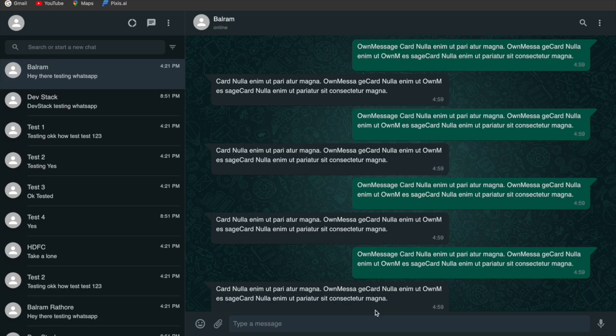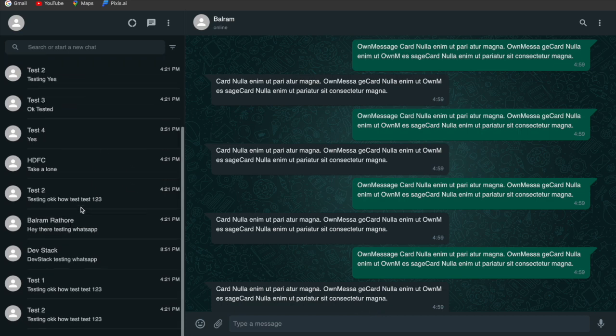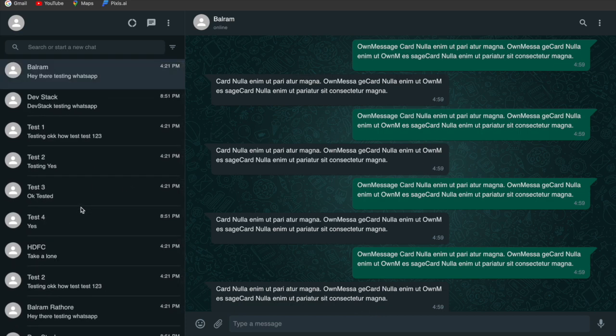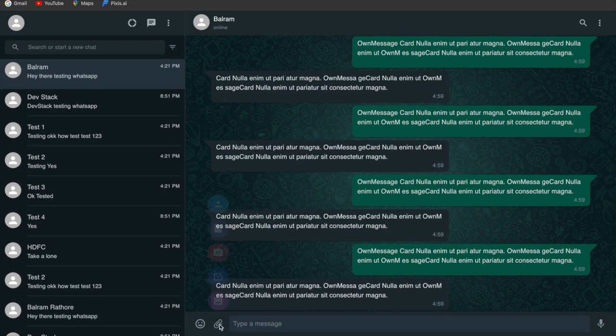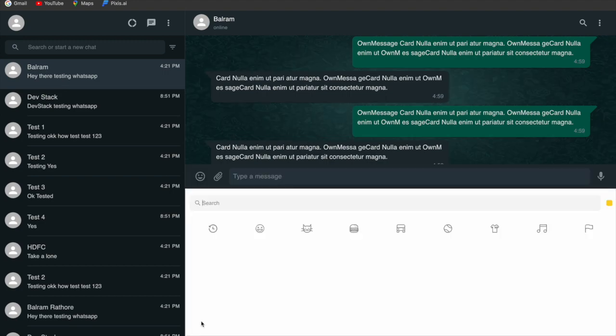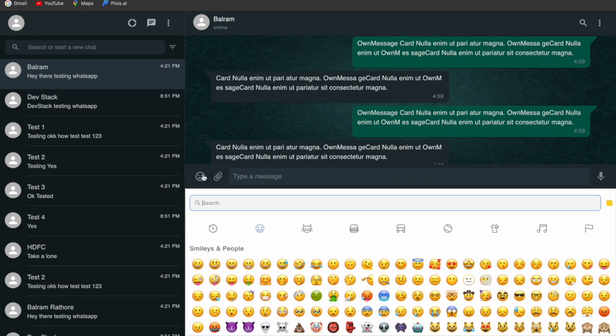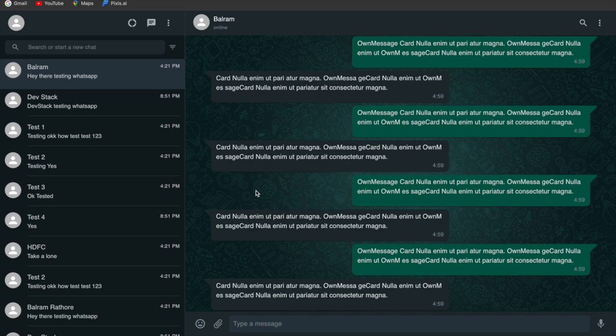And in this series, we're going to achieve this WhatsApp Web UI. First, we will complete the WhatsApp Web UI. Then we will start working with the server and integrate that server with our UI. Here you can see that we have a look-alike of WhatsApp Web, and we also have the attachment and emoji and all. So let's achieve this whole UI throughout this video series first, and then we will start working with the server.